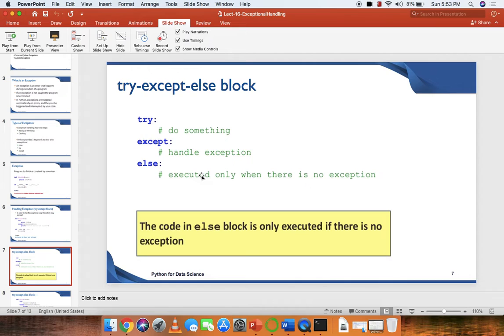So we could say try, calculate the value of x; except, if it got an exception, handle that exception in this part; else, execute only when there is no exception. Code in the else block is only executed if there is no exception.